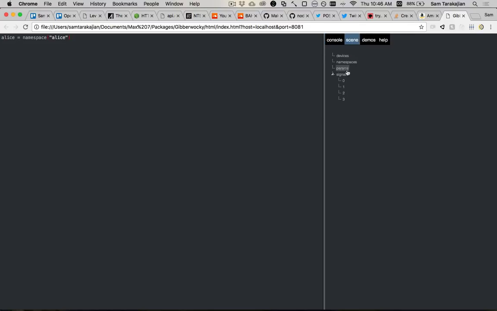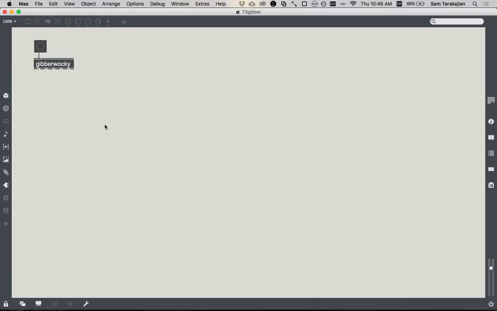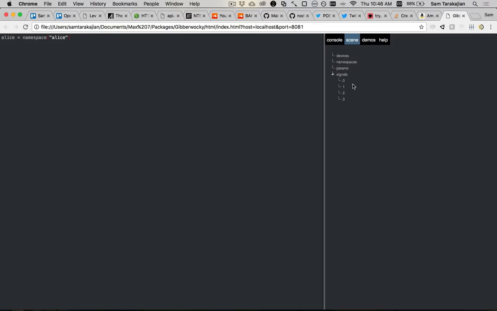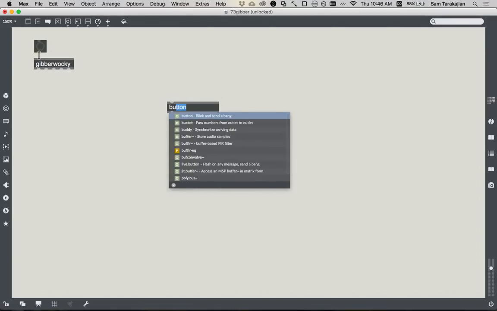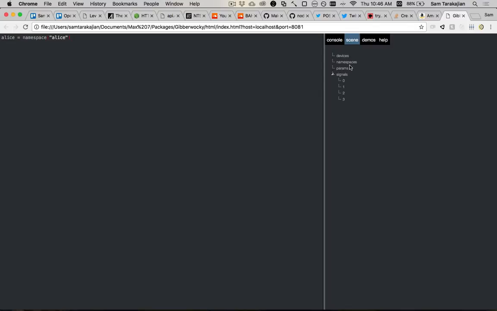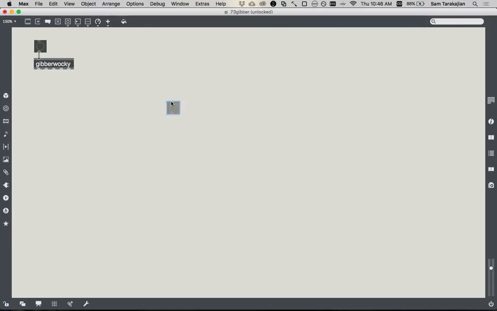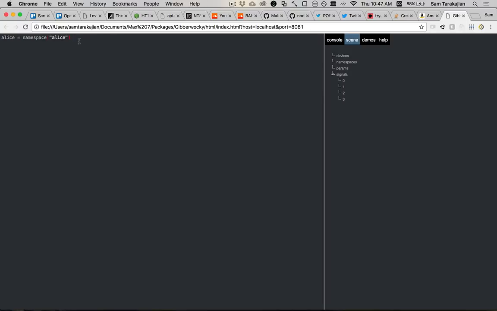Then I'm going to push Control Enter to send that line to the engine. And now if I click on scene, you won't actually see it here yet. What if I just make a button, and then save, and then come back here? Will I see the namespace? No. Well, it'll show up there eventually, I'm sure. But I've made the namespace now, and now I can do something like this. I can do Alice dot hat dot seek, and then open up parentheses and put in brackets 1, 2, 3, 4, and then add a comma and do 1 divided by 4.